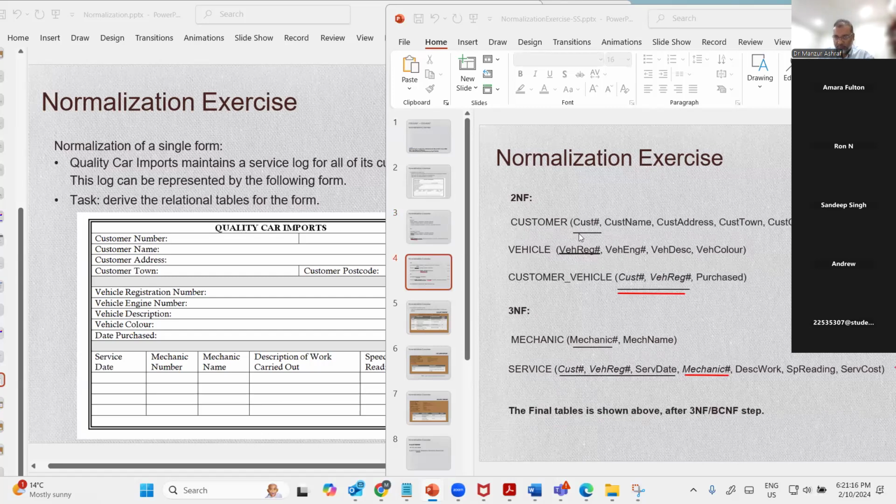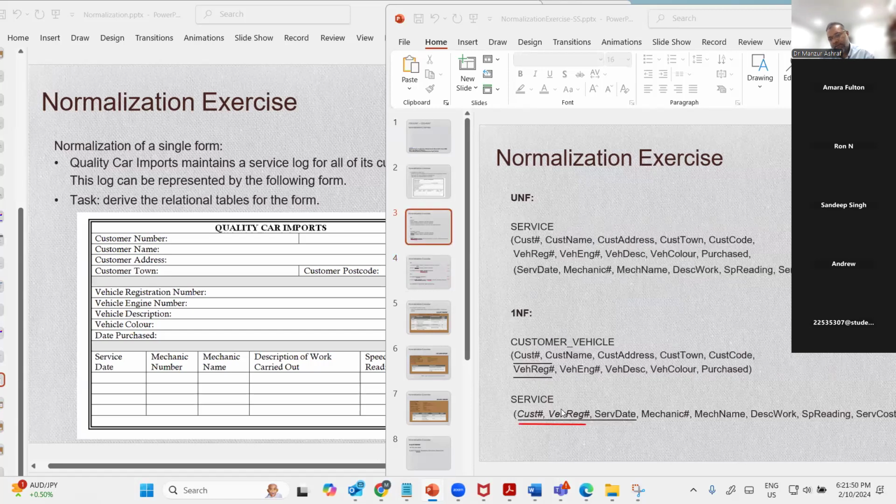So we make customer separate, and vehicle separate, right? And customer vehicle, customer and vehicle together as a composite key, and purchased. So who can tell me what type of relation it is? 1 to M or M to M or what? It's many to many, isn't it? Many to many, correct. So that's really what is happening ultimately.